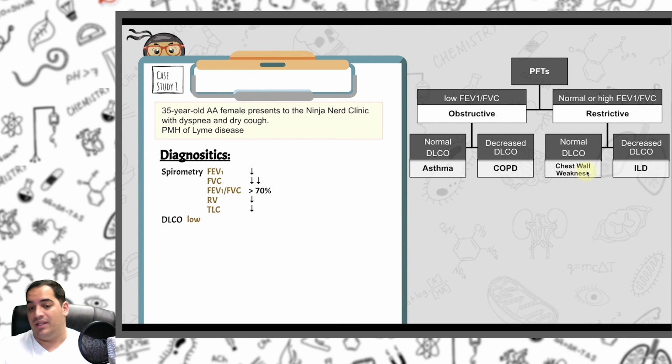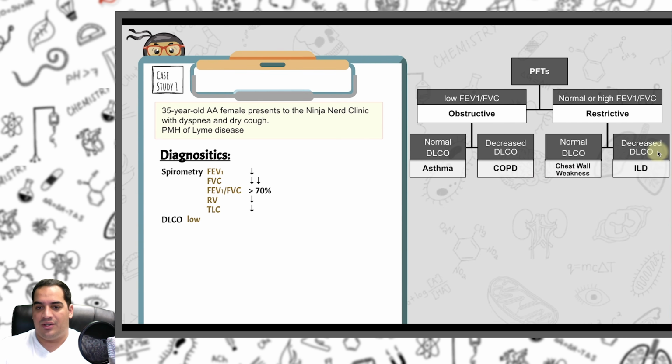So that would be situations of the pleural disorders like a massive pleural effusion or a pneumothorax. It would be situations where there's some type of neuromuscular junction type of problem, so Guillain-Barré syndrome, myasthenia gravis, or like myopathies, or some type of severe weakness of the muscles. It would be something that's actually due to chest wall deformities, so ankylosing spondylitis, scoliosis, or maybe even some type of severe obesity.